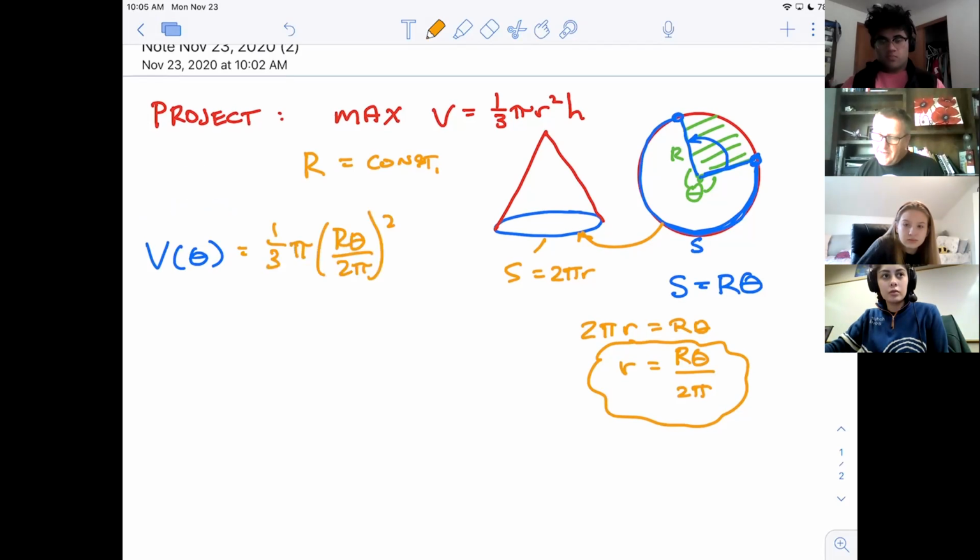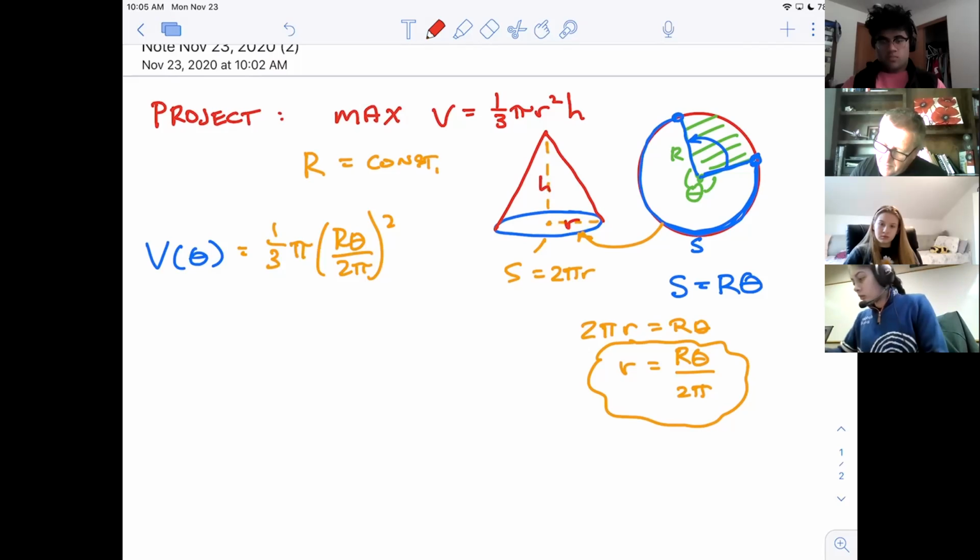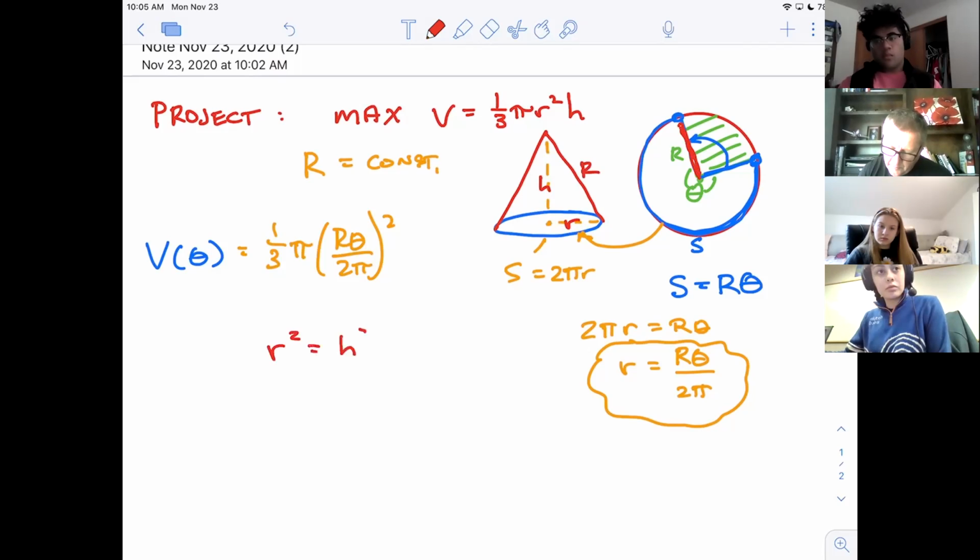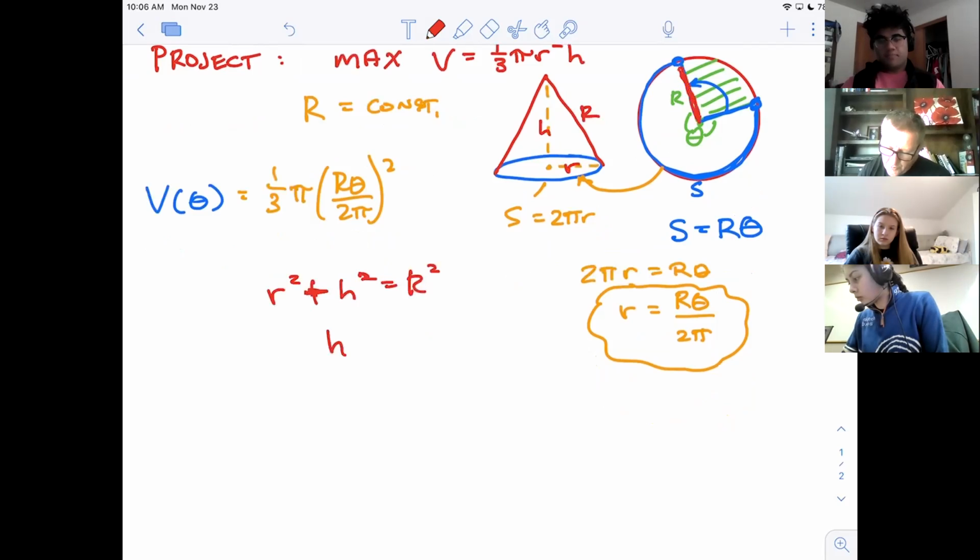Now I just need H. How am I going to get H? Well, I left you with most of these hints. Given that this distance down here is r and that height there is H, and this slant height R over here shows up right there, then you can also say that r squared plus H squared, oops, that's plus, would have to equal capital R squared. And so I can solve that for H by subtracting the little r squared over and then square rooting both sides. And so there's what H is equal to.